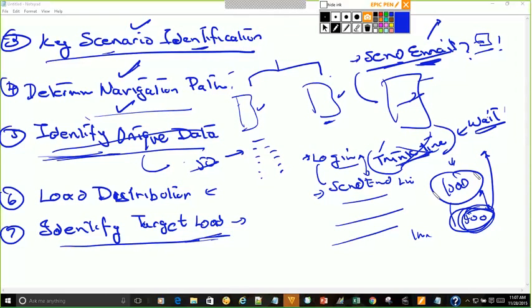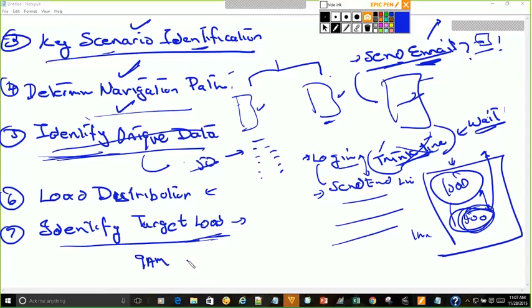Now if you see here, from 9 a.m. to 5 p.m. we know that this is the target load. So we have 1,000 requests coming in, distributed across 8 hours, correct?